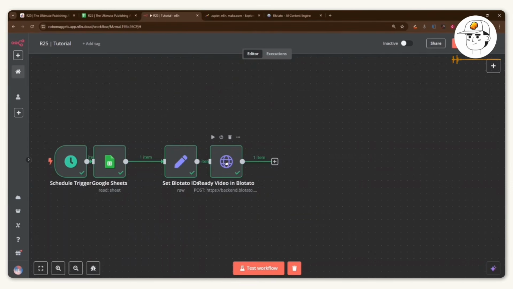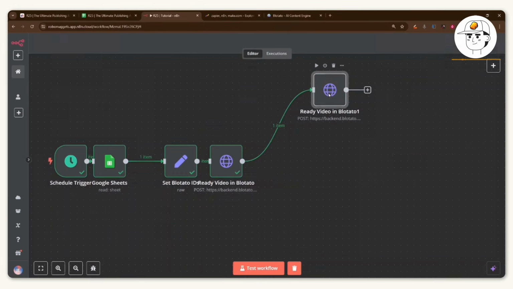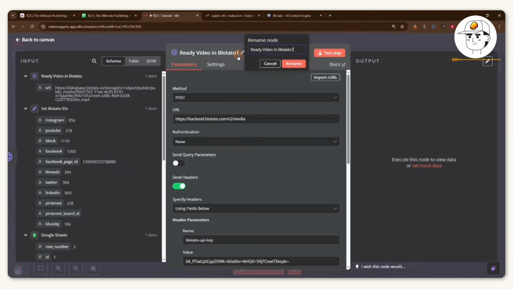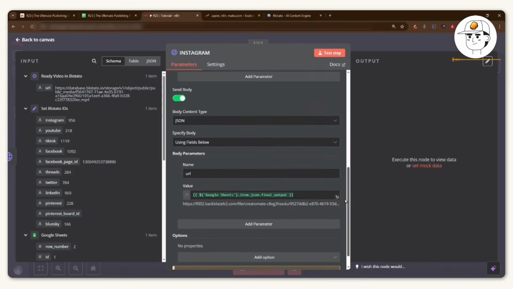What you can just do is select this node that you've already set up and just copy it, Control C, and hit Control V, and then drag this plus icon over to that node. And that's useful because a lot of the specs within this HTTP request node will be kept. So if you double click that, just rename that to Instagram so that you know exactly what's inside here. And the good news is everything here remains the same.